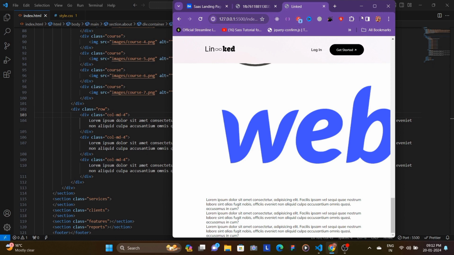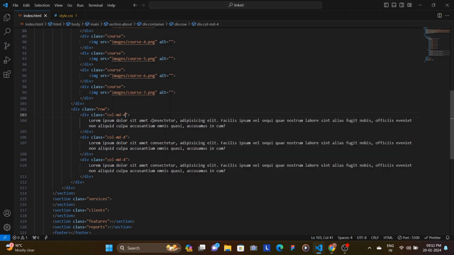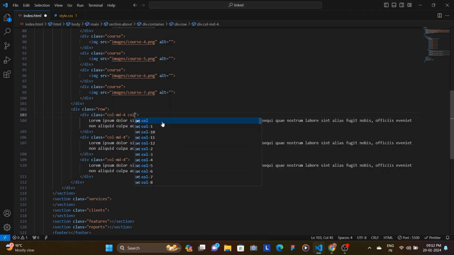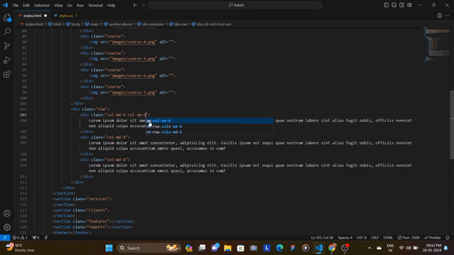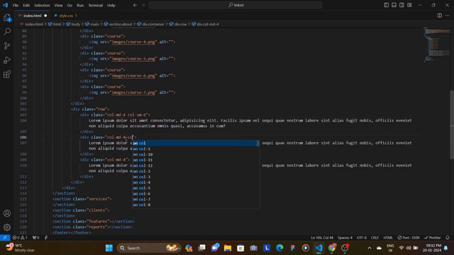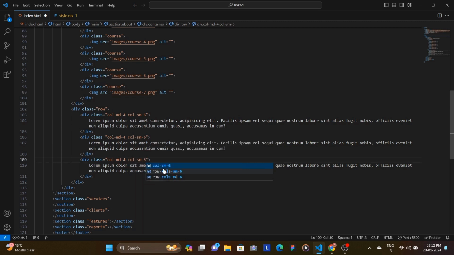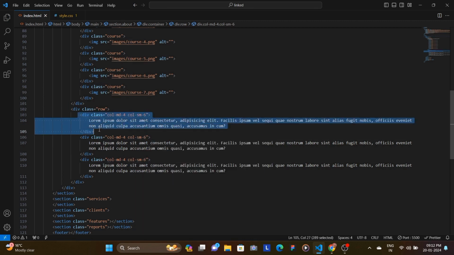Now, if I don't want them to stack, what I need to do is specify another column. Let's say col-sm-6, col-sm-6, and col-sm-6. Now, what this means is for smaller screens, you want each column or each div to take up 50%. Since remember, we know that one row has 12 columns.